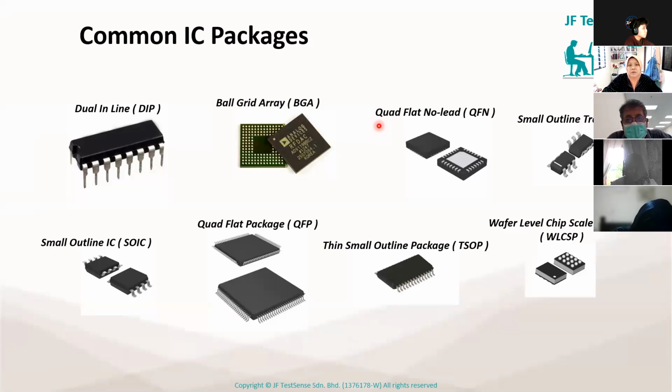They come in many form factors. Okay, you have the typical one. This is what I've been working on many years ago, the dual inline package. And then you can see here at the end, they have shrunk down to wafer level CSP. So the form factors go from large to small, and there are various other kinds of packages in between. So many kinds of packages in the industry.